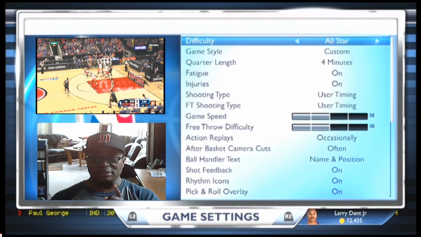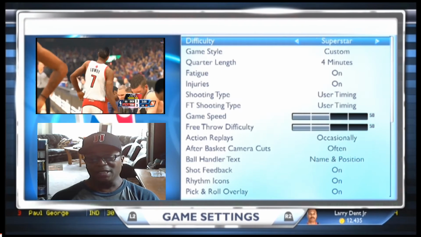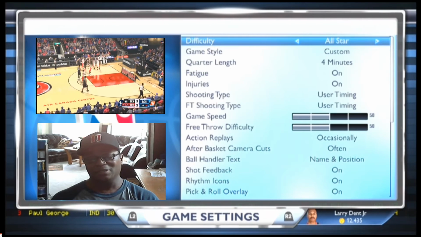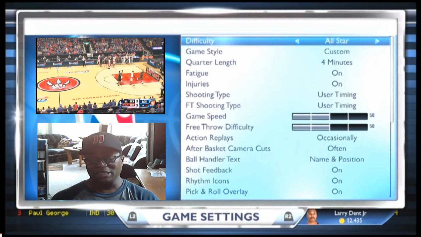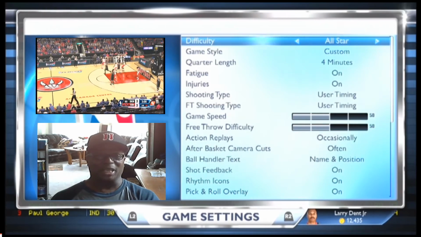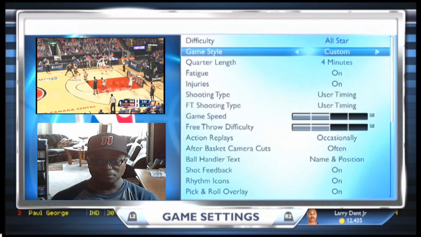Okay, the difficulty level is All-Star. And you've got Superstar and Hall of Fame. A lot of people like to play on Hall of Fame, but like I said, the computer's going to cheat you guys. I'm trying to provide an NBA basketball experience. I don't know how many times I want to say that. I want to have fun with the game, okay? Alright, game style, of course, is on custom.